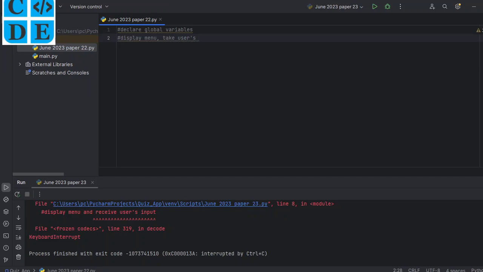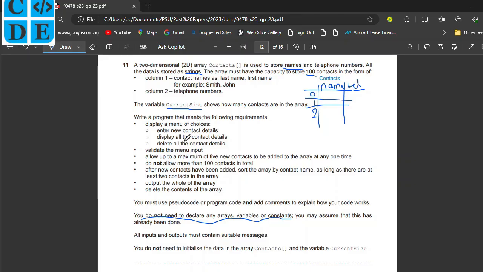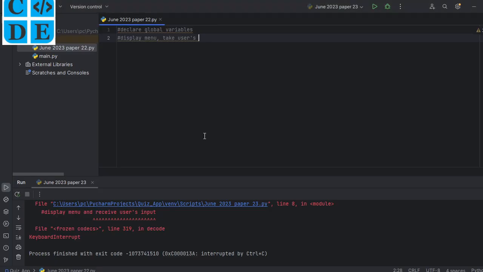After taking the user's input, what next should we do? This part says validate. So I just want us to have the logic of the program set out, and then we can put our codes in between them. Okay, all right, so validate the menu. You need to validate the option that the user is going to take.